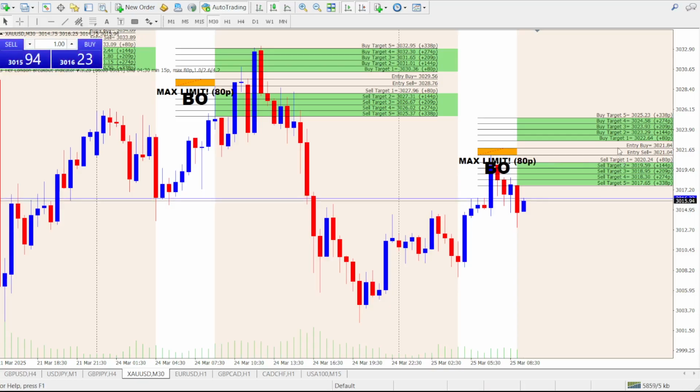Aim for the buy targets as exit levels. You can see the different buy targets. Then if you are going short, you identify the BO signal when it appears. You wait for the entry sell marker to confirm the breakout, and you enter a sell at the given entry point, and then you can use the sell targets for your potential exit. So the key here is that the indicator automatically plots everything. So there is no real need for manual calculations.